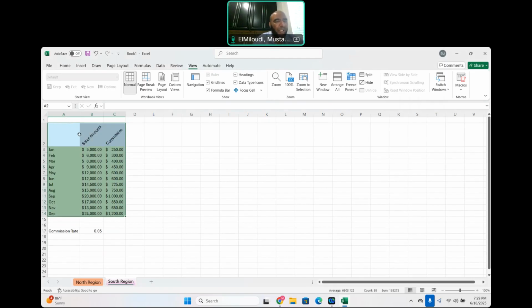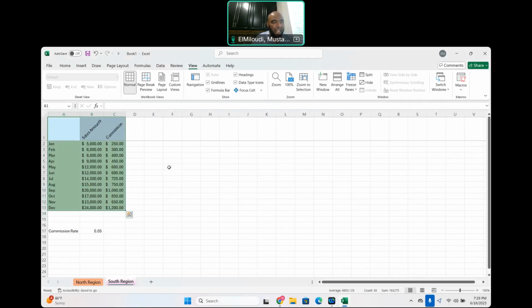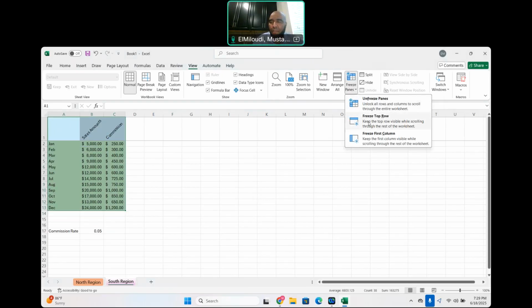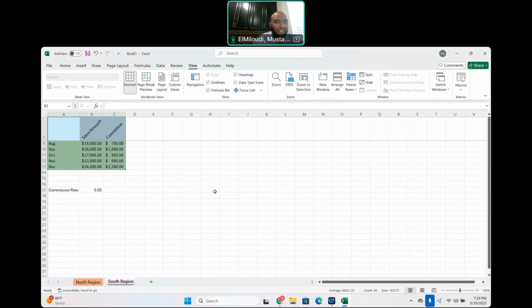That's the first row. Okay, what I need to do is make sure I move this one because it says the top row, and this is not the top row. Now it becomes the top row. So now, if I select, it will work because now it is the top row. See now, it's working.